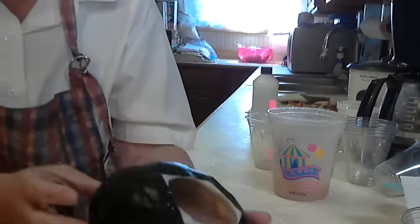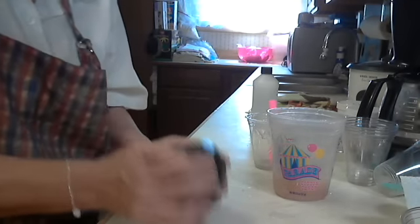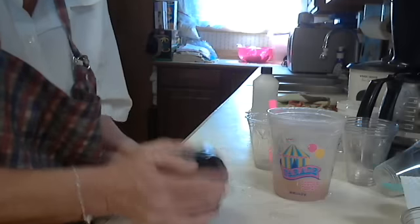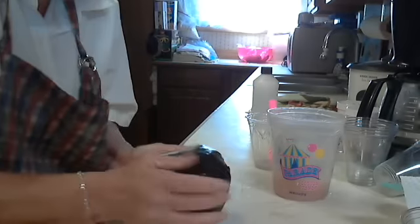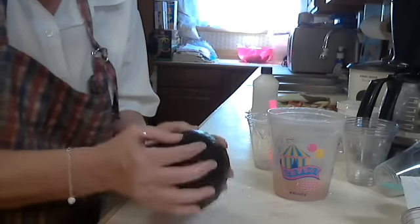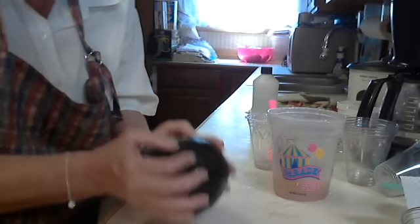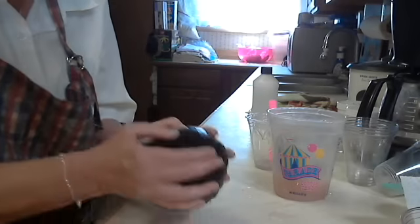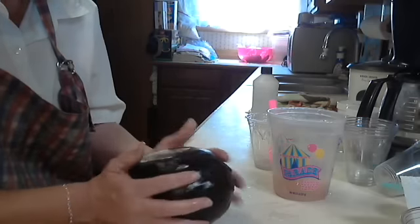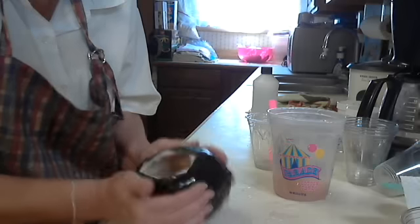If you can see, I can't, it's not going to show her, it's going to spill out. But it's going to show you the bubbles that are coming to the top when I'm doing this. And the only thing that's left to do is to let it dry. Tomorrow, I'll be back and I'll unwrap it for you and show you what happened to it. And hopefully it turned out good. If not, try again, guys.